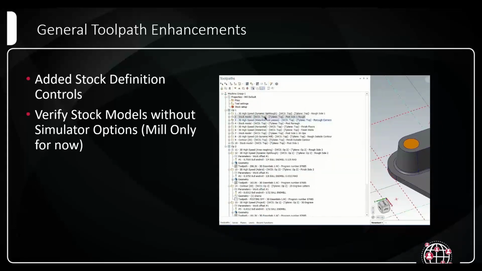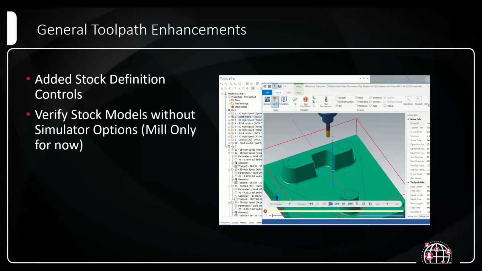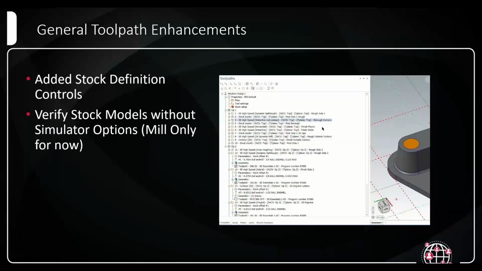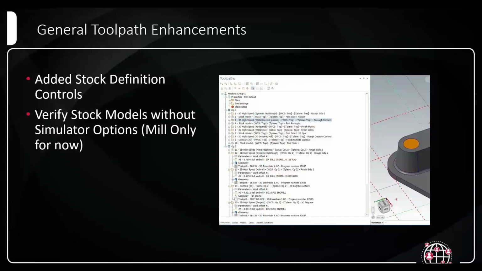But if I select op 2 and 3, making that stock model my first operation, Mastercam recognizes, okay, we've selected a stock model as your first operation. We're going to verify with that stock model. Now, if you grab multiple stock models, only the first stock model is going to be used. If you grab an operation above a stock model, then it won't recognize it. It's only going to see the stock model if it's the first operation you have selected.